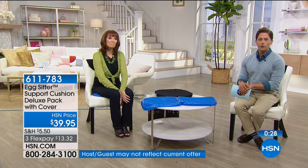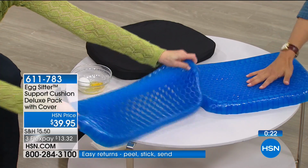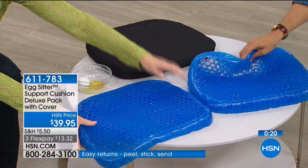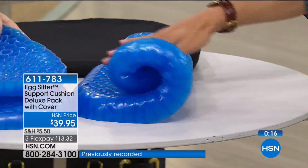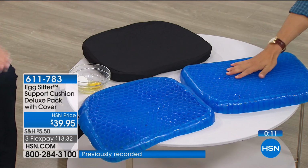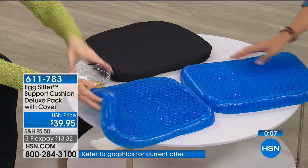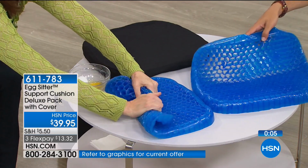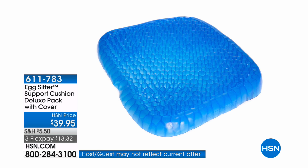Okay, so keep shopping for it while it is available. It is kind of your last opportunity to take advantage of it. And once again, if you've never seen anything like this, it's washable. It's malleable, so it can fit in your handbag. It can fit in your beach tote. The entire product itself can be washed and reused over and over again. The gel will never wear out or lose its cooling because that's really just done from the ventilated design. And it is officially now final call on this product.